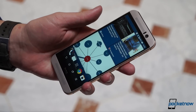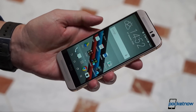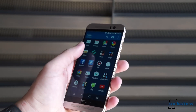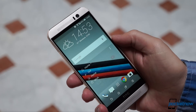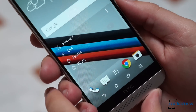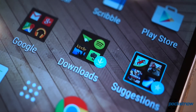HTC brought us to Barcelona to try out the One M9 for 24 hours, and during that entire period I found it nearly impossible to trip up the software. Like Sense 6 before it, 7 is responsive to a fault, and while it looks about the same, it comes packing more than a few new features. The most obvious is the Smart Launcher, part of HTC's effort to make the M9 more personal and break out of the 80's desktop model of the app drawer. It does this by predicting what apps you're likely to need based on the time of day and your location, and displaying only those titles it thinks might be helpful at the moment. It also brings a dedicated folder for downloads and a suggested apps folder as well — both smart ideas, but I worry about the potential of the latter to someday push app spam.